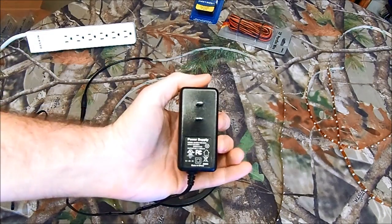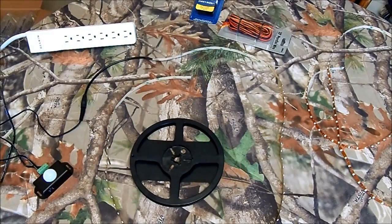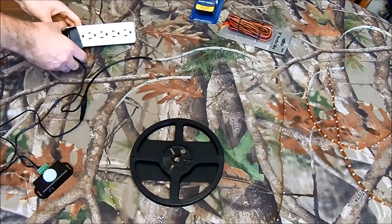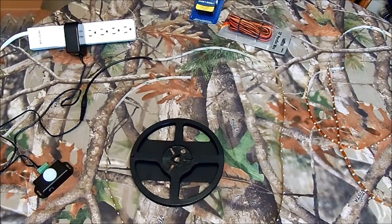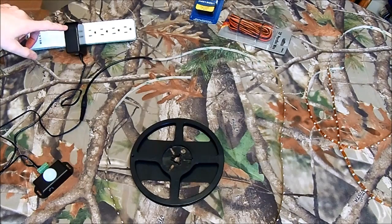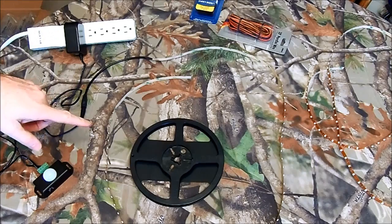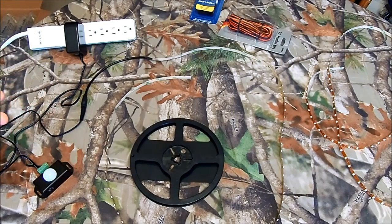Here's the transceiver I'm using — it's 12 volt DC and it's 2 amp. A single string at 300 density takes 1.7 amps minimum. You can have more amps on your transceiver than your lights require. This could be a 15-amp transceiver — as long as it's 12 volts, the lights will only draw as many amps as they need. So you won't burn them out because you have a high-amp transceiver, but if you go less than what they need, they're not going to work right.